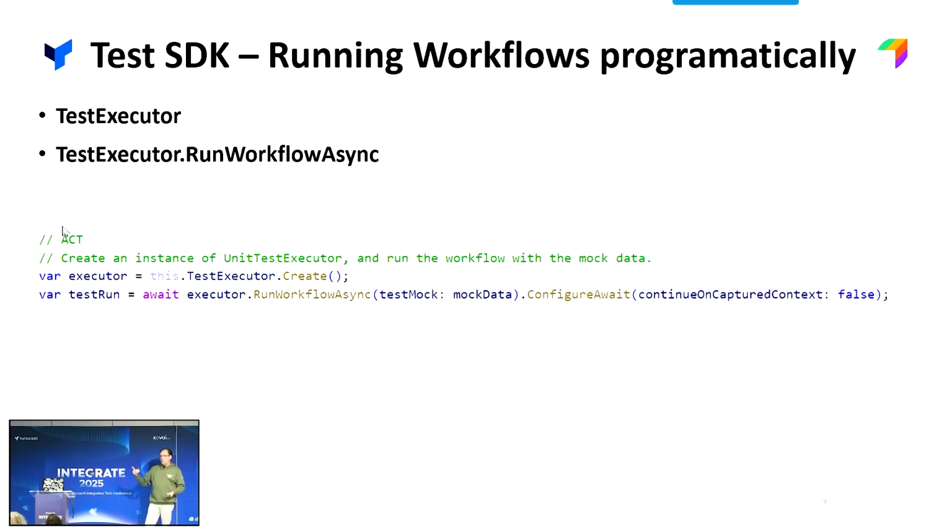So you'll be able to inject all of that, still guaranteeing that you run it as you would be running a Logic App in production, because it's exactly the same runtime with the bundle and everything else. Then you just do the test run, and you run this run workflow async, right? Receive a test run back. And the test run is what you use to do stuff.